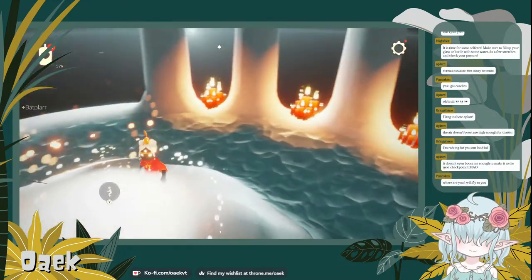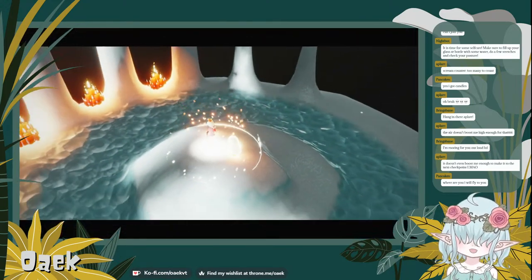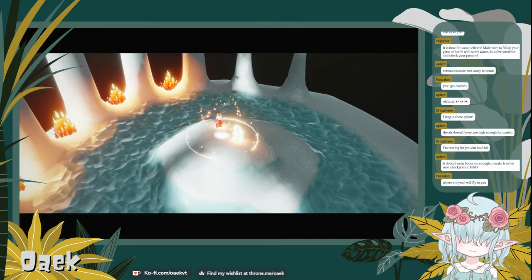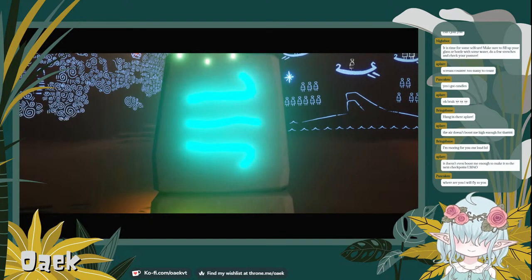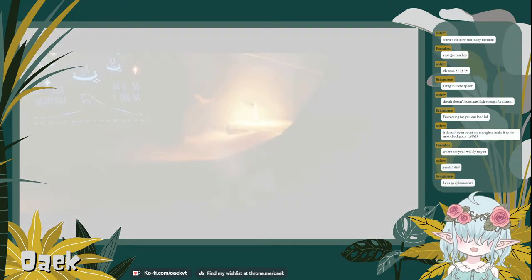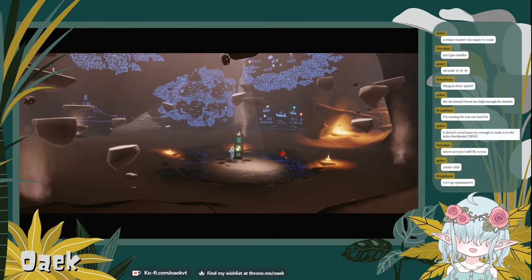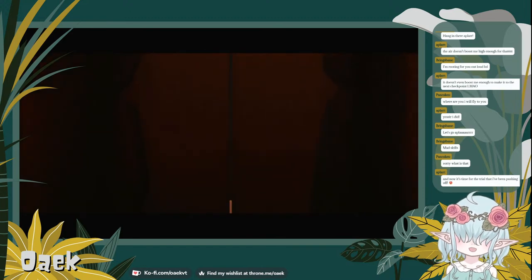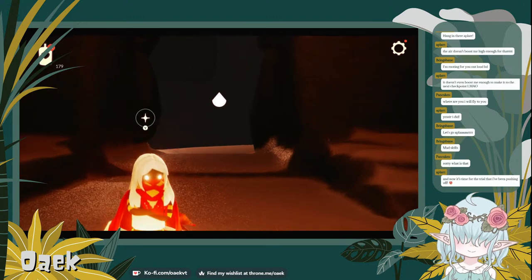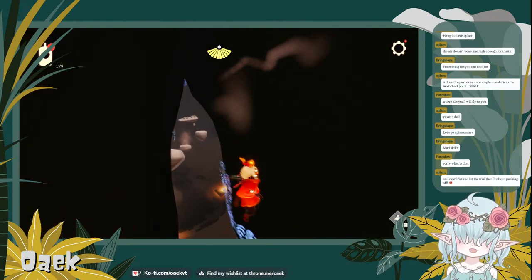Did you get candles? We are in the Cave of Prophecy, and we're about to do the fire trial. Here you go, Applar. The Cave of Prophecies is the season area for the Season of Prophecy. It's a former season. Definitely one of the harder seasons in my opinion.